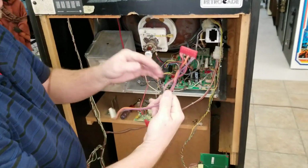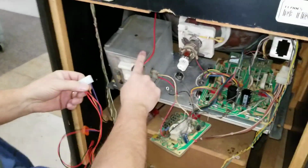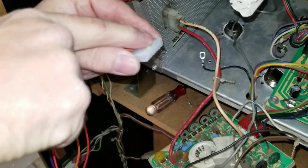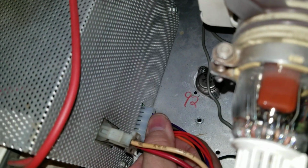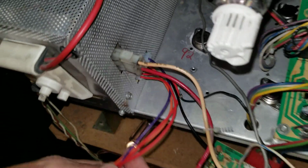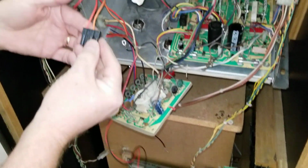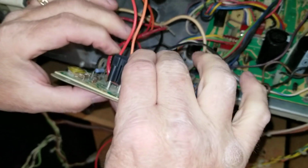Now what we're going to do is install the reproduction with the upgrade. So what I do is I'll start over at the HV and work my way across over here. So you've got your little connectors here on the side of the Molex. So that will go down and that will go right back inside here. Make sure you're not left or right, one pin. That's all you have to do. And the colors match the original also. And then this will go to the neck board, which will connect right back on here. No cutting.